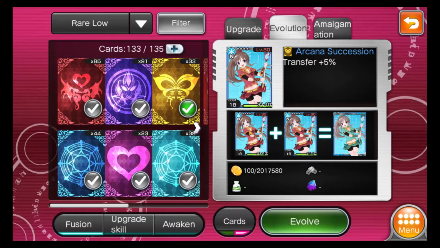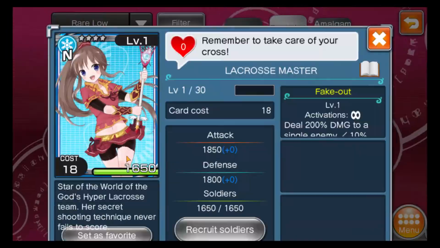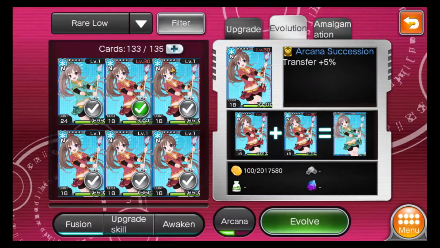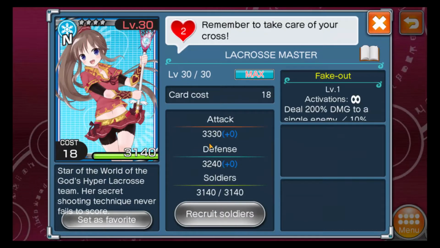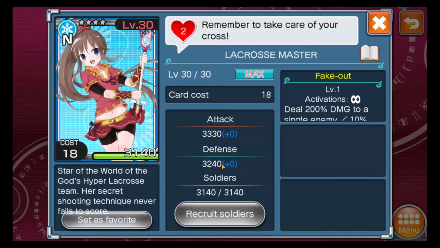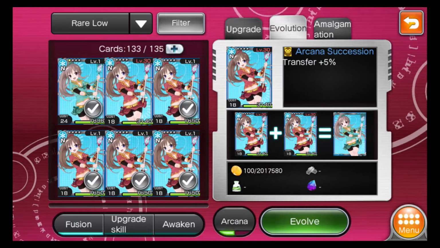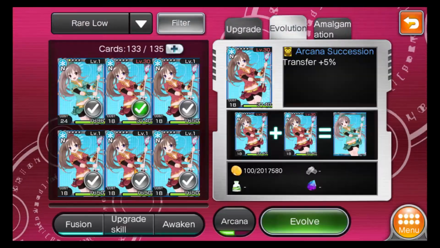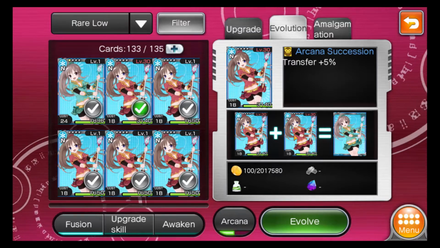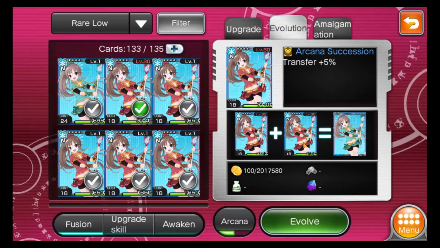So since these guys are level 30, if we look at the stats difference, this was the level 1 card, this was the stats that we evolved the level 1 at. And if we go here, if we're evolving the character with these stats, they're going to have a lot stronger stats when you evolve the character. So it looks like basically twice as strong, like 3,000, something like that. Basically, your character's evolving with characters that are twice as strong, plus you're transferring another 5%.